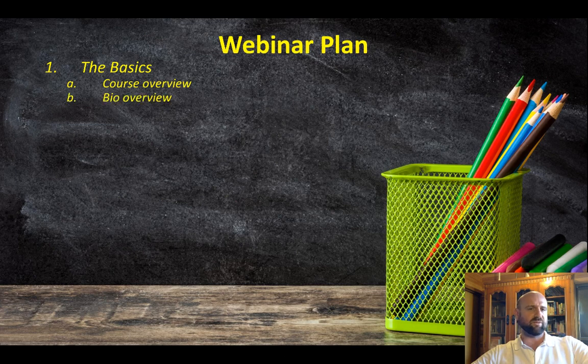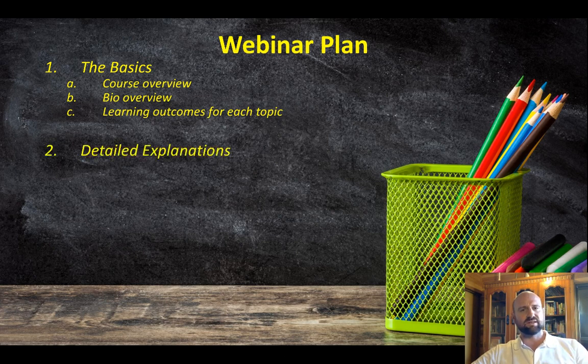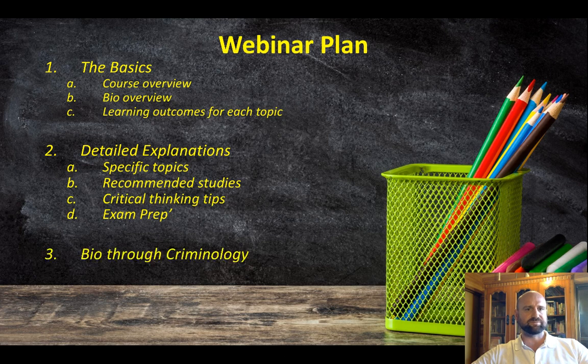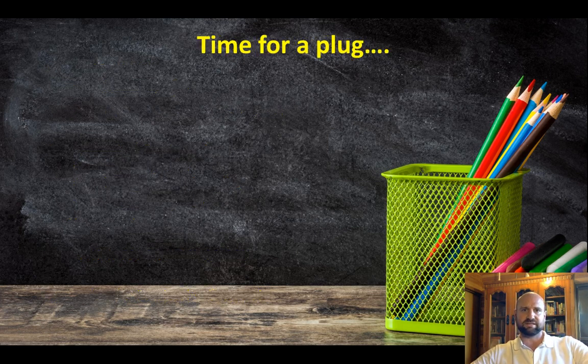So we're going to start with the basics and try and figure out what are some learning outcomes for each of the topics based on what's written in the guide. And then we get into the more specific, detailed stuff, looking at what I would recommend are some good topics and some good studies to use to hit each of those outcomes. Also we'll look at how we can teach the biological approach through criminology, which is a really popular unit in our thematic approach. And then finally a few tips. So this is what we're going to look at in the next 45 to 50 minutes.